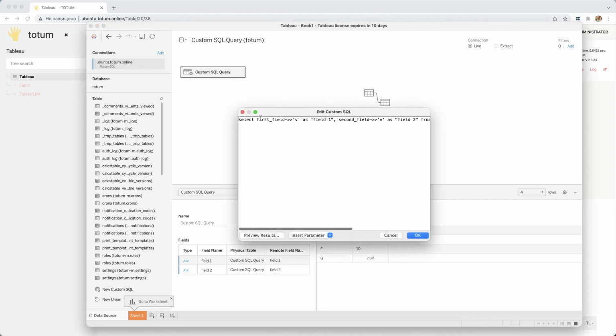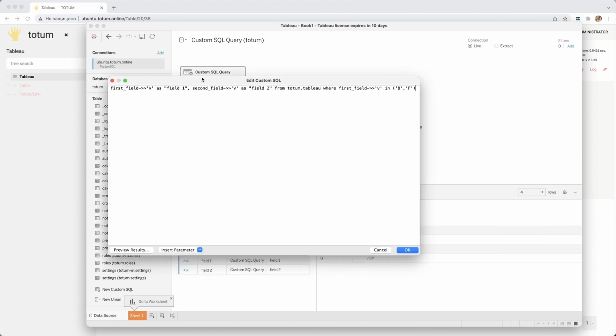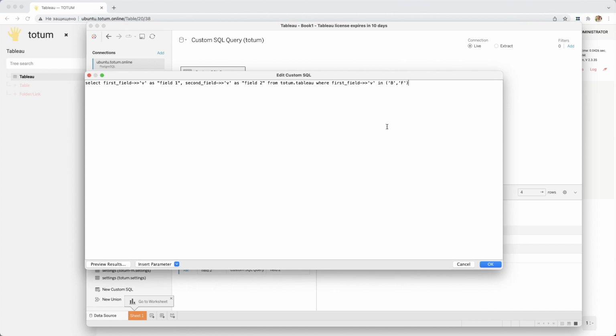If we want to select rows by multiple values, for example, we want to take rows where first field equals b or f. You might not want to use the or construct here with specifying such a big one. You can say in here is this kind of construction, quotes, brackets, and lists in single quotes the values that we're comparing against.